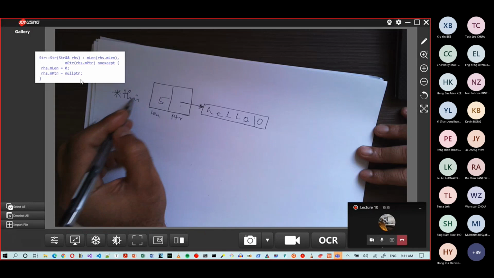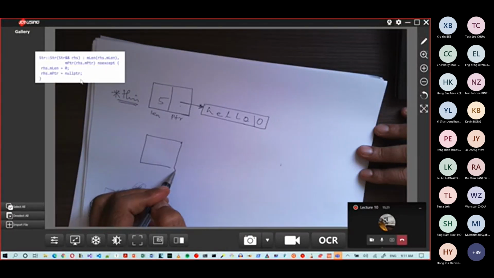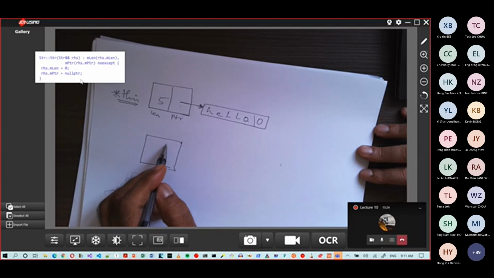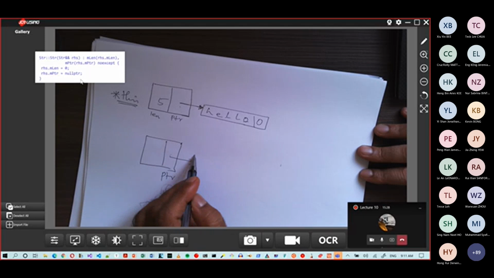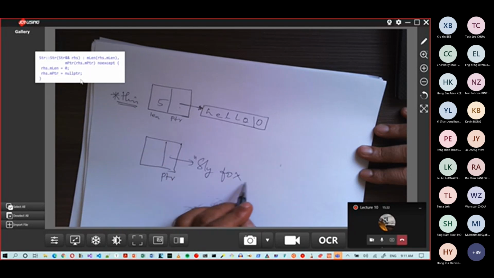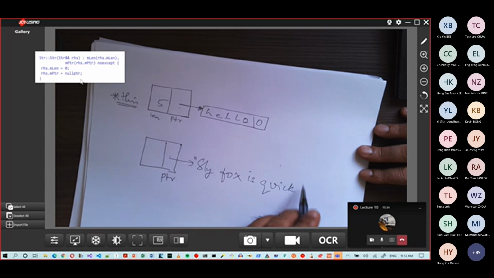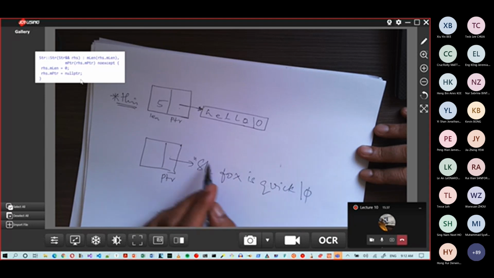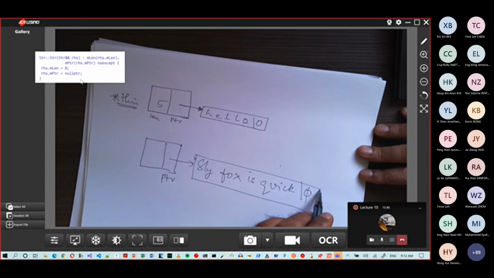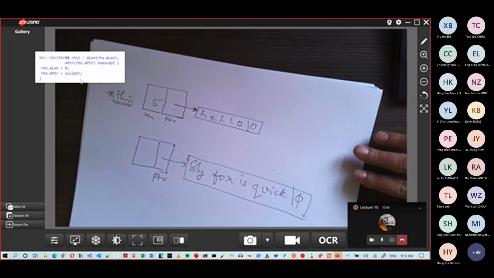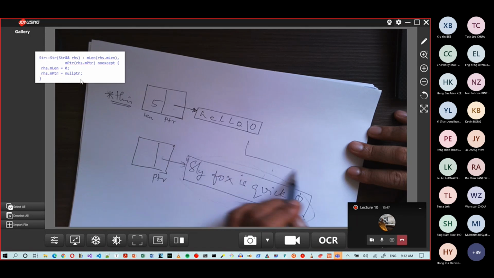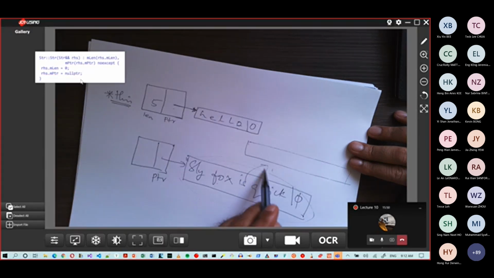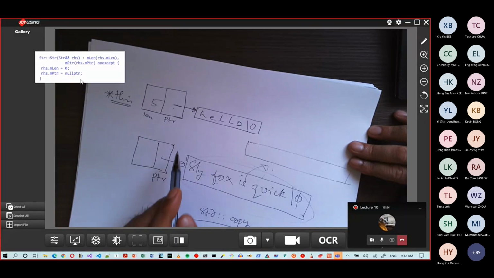Now, RHS is referencing some temporary object that is located somewhere here. So this is a pointer, and Sly Fox is quick. So this is quite a big thing compared to what we have. And what we know with copy semantics is that we are going to perform a deep copy. So we're going to allocate memory somewhere here, perform a copy using, let's say, std copy, the STL algorithm.